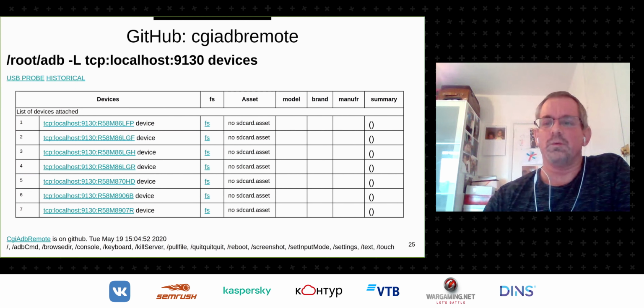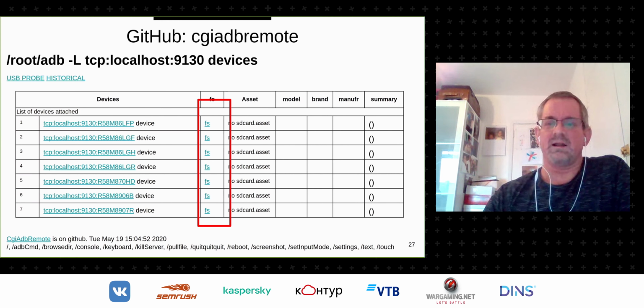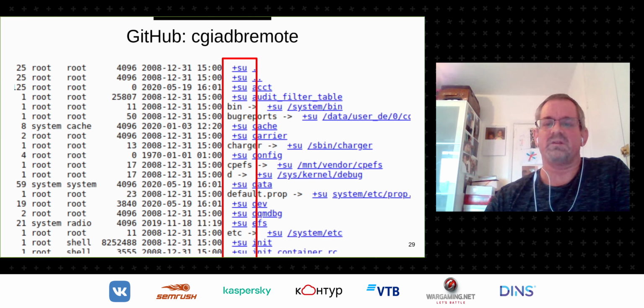The homepage shows all the phones and emulators for all the ADB instances it can find running on the host. Clicking on the device link lets you interact with the screen, and clicking on the FS links lets you browse the file system. The file screen lets you explore the directories and download files from the phone to the browser by clicking on the links. And it can also exploit SU if you need to access secure files and your device is rooted. Most emulators are rooted unless they have the Play Store app, but there's no provision here for file upload.